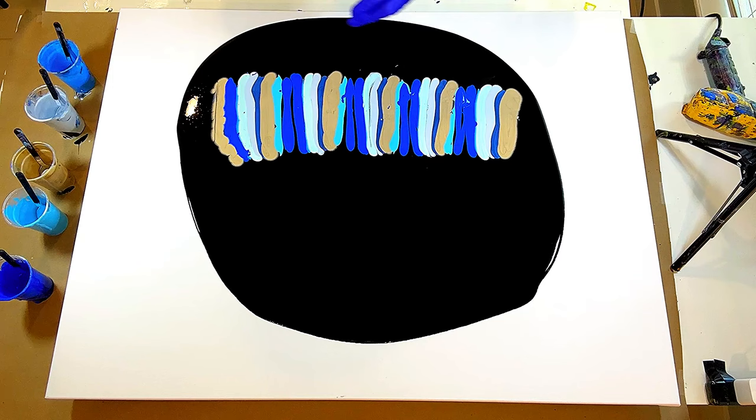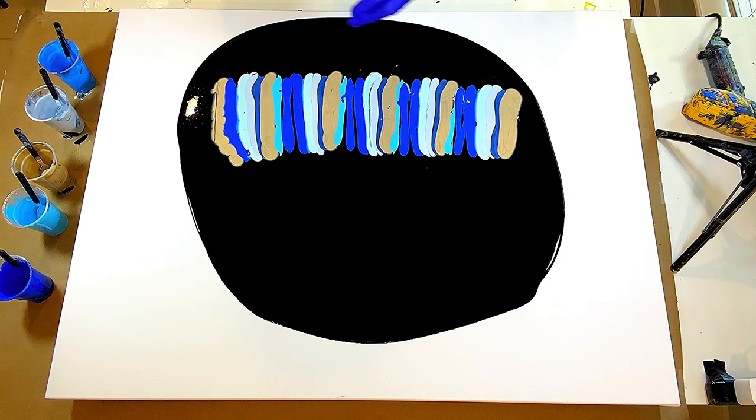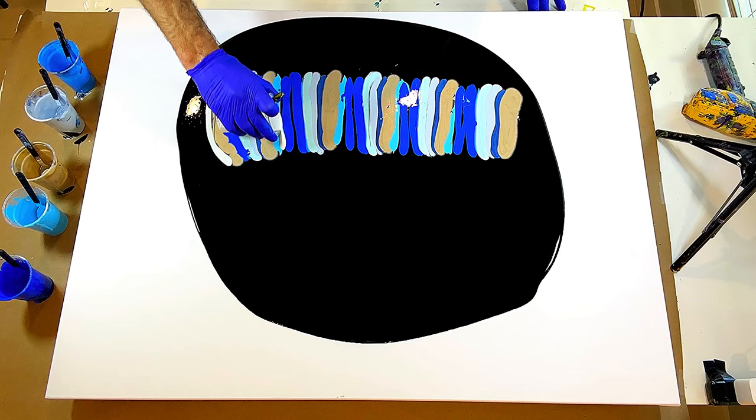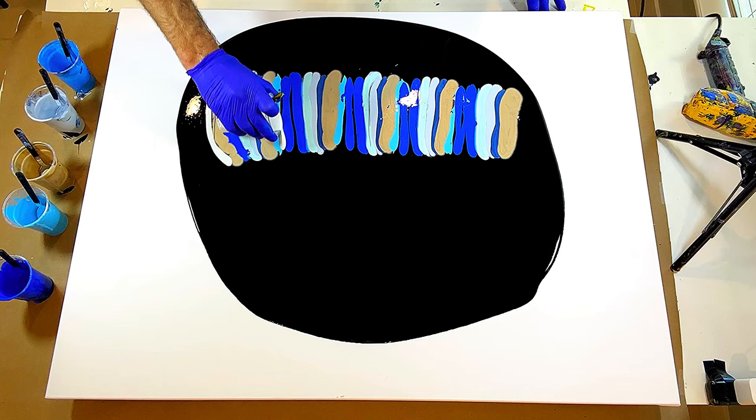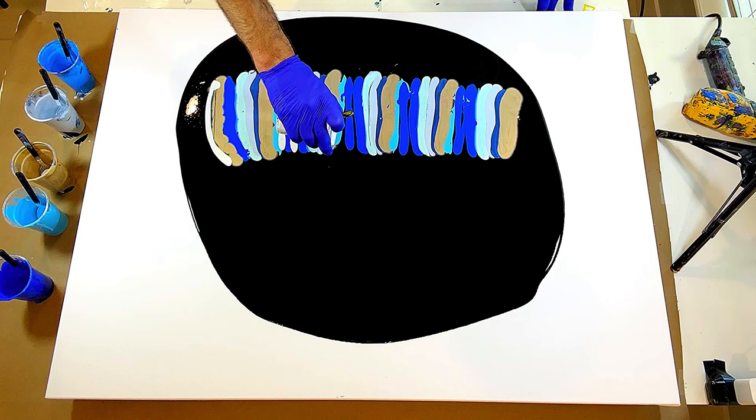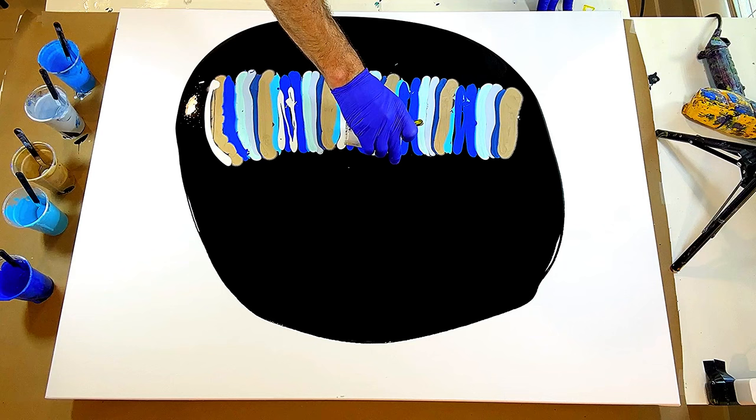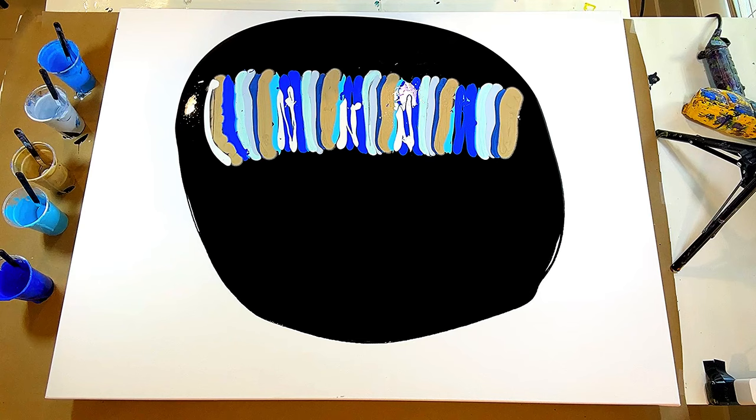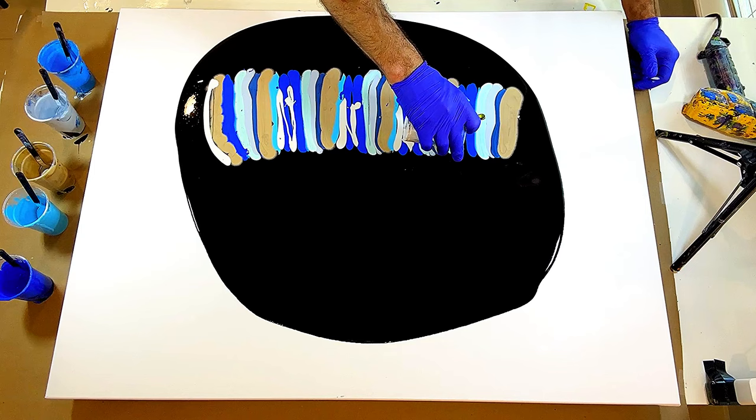Okay, so this here, this is one iridescent color that I'm using, and I don't want too much of it, but I do want to start the swipe with this color. I'm just going to kind of go a little bit right there, just over the gold. I'm just going to go in just a little bit and kind of fill in those lines. It's going to give it a little extra sparkle. And the thing with this is that you see it more when it dries. You don't really see the result of the iridescent, at least not this one, this brand, which is in the description. But the painting dries, and then you see it, and then it pops. It is so cool.